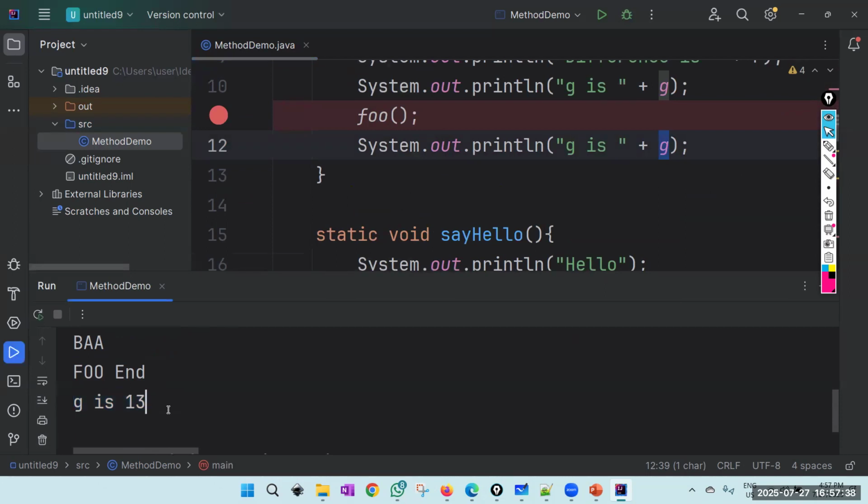Global variable changes are visible to any other method because it's a global variable.